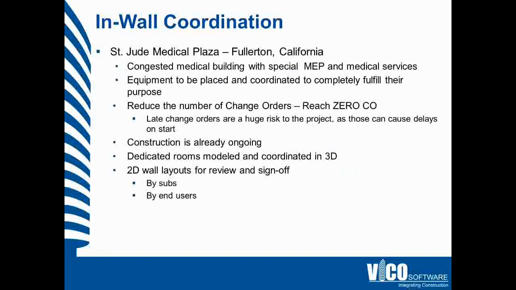This project, the St. Jude Medical Plaza in Fullerton, was a nice challenge from very many aspects, because the construction was already ongoing when we joined the project site. So we had to catch up with them. Moreover, we had to get ahead of them to be able to provide valuable input for the client. The client had a pretty nice goal, which was to reduce the number of change orders after the building is delivered to the end users, reduce them dramatically, which means reaching zero change orders in the end. So we built up a process for it.